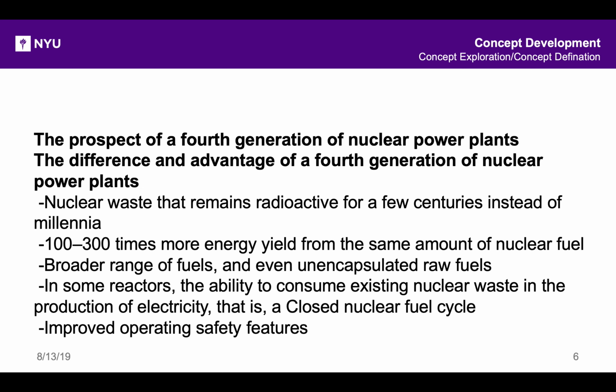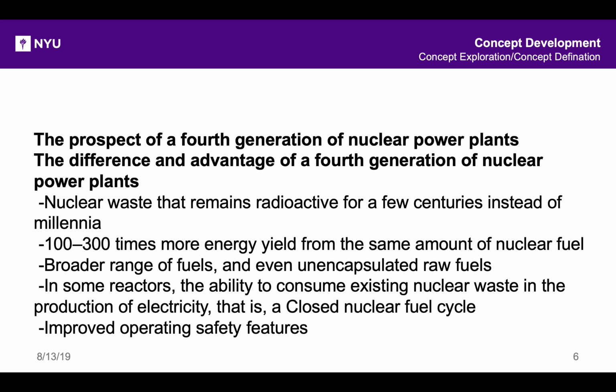The difference and advantage of fourth generation nuclear power plants is that their nuclear waste remains radioactive for a few centuries instead of millennia. They yield 100 to 300 times more energy from the same amount of nuclear fuel, use a broader range of fuels, and even unencapsulated new fuels can be used. In some reactors, there is the ability to consume existing nuclear waste in the production of electricity, that is, a closed nuclear fuel cycle. This strengthens the argument to classify nuclear power as renewable energy.